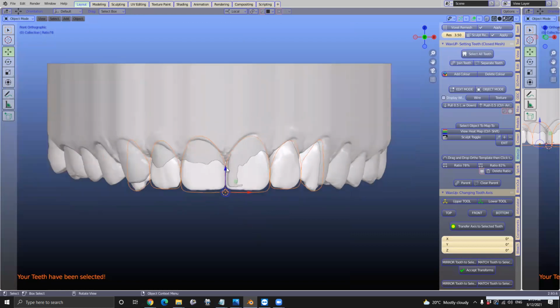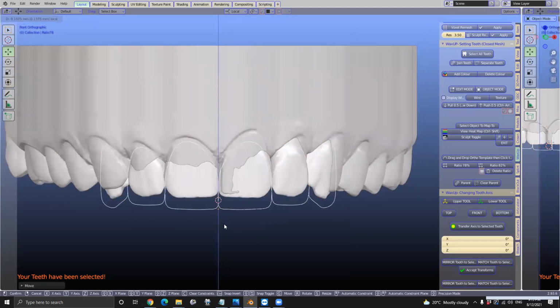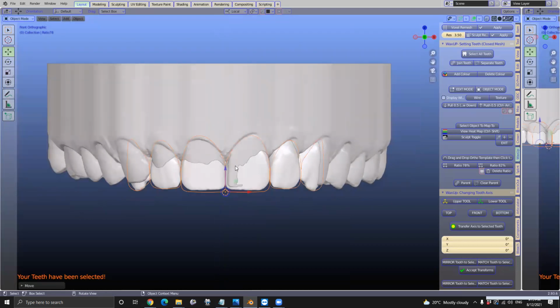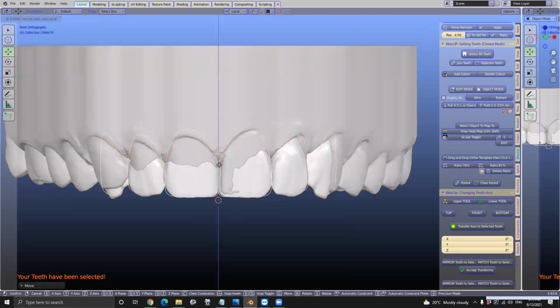Now, where we move this is going to be a little bit of a compromise, because if we had a lower arch, we can see how they would overlap or where they have to be in the smile zone. Of course, having a facial picture can also help. So if you're placing it too high, that means we're going to have gingivectomies and gum surgery. So let us reach a compromise somewhere like that.